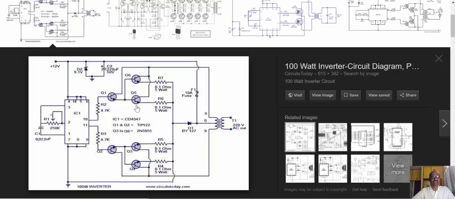Because in bipolar transistors you have to make some parallel arrangement. For bipolar transistors, if you are paralleling, you need to connect some series resistance in their emitter. So in the process there will be a power loss here also, and power loss here also based on the V saturation. If the V saturation is roughly about 1 volt, and for example the 50 ampere is divided by these two, about 25 ampere will be flowing through this, and 25 ampere into 1 volt is 25 watts dissipation across this transistor itself, plus if it is 0.1 ohms, you can multiply and find out how much power loss will be here also.